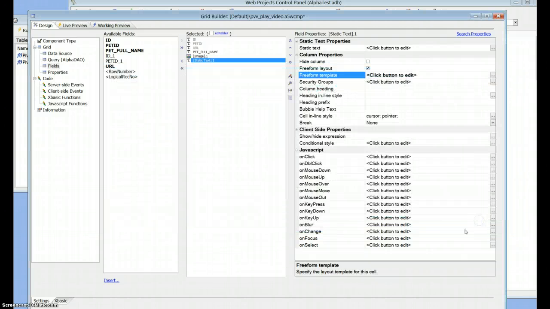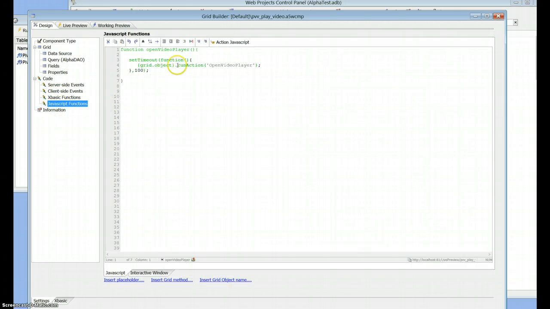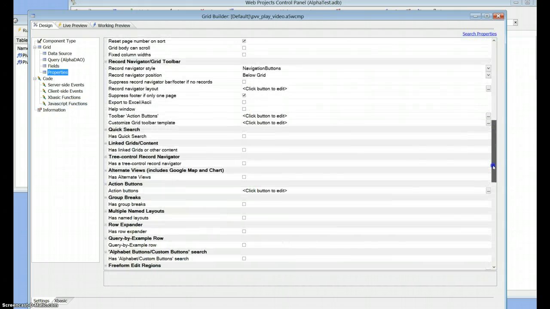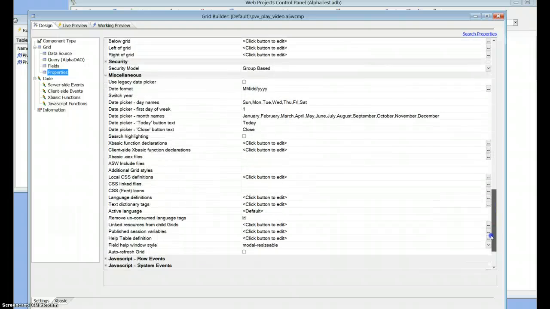And that's a JavaScript event. So let's go and have a look at that. Go to JavaScript functions. It's very, very simple stuff. There's our open video player. That's our JavaScript event. We're putting a set timeout here, and I'll explain that in a minute. But all we're doing is running an action called open video player. And the action is exactly what you've got going.